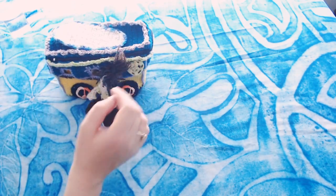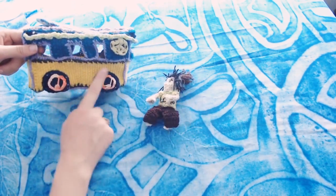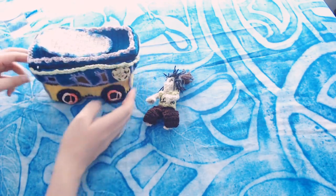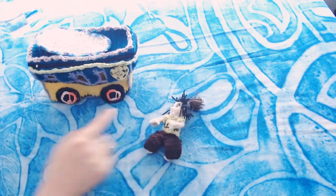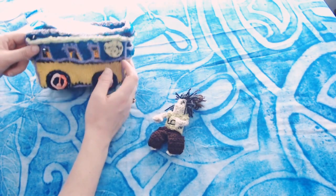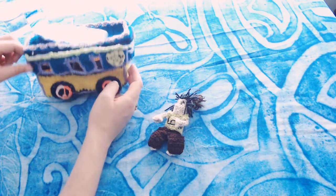Also what I did, I bought some starch and I sprayed it with the starch and I put the iron on it. It hasn't done as much as I wish. I wish I could stiffen it more, so I might go over it again and make it a bit stiffer with the starch. But actually it's not too bad.